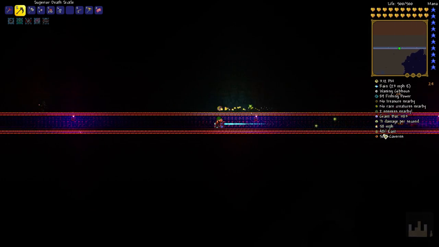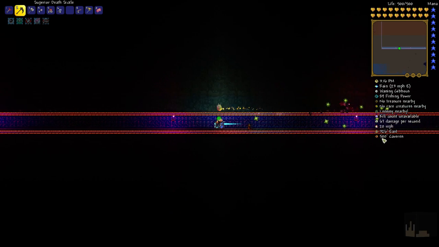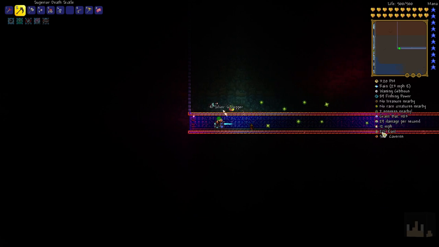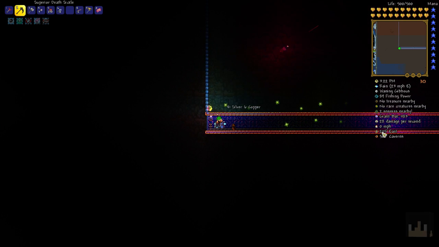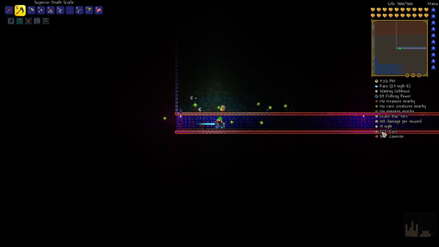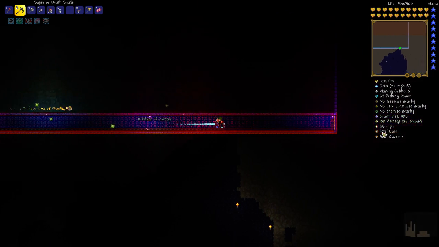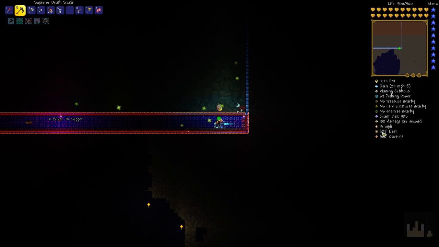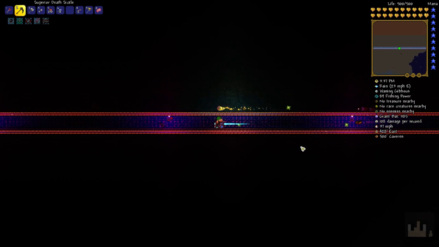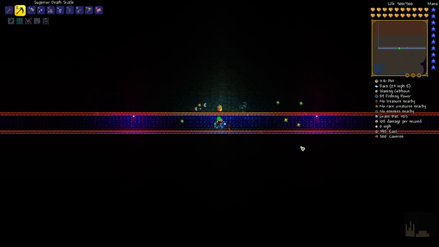Let's slow down a bit. This starts at level 500 for the cavern. And right here, it's 200 right there. And it goes over here to 700. So it's a 500 block wide thing. Which I think is... Oh. High.